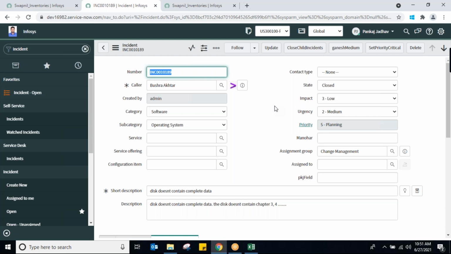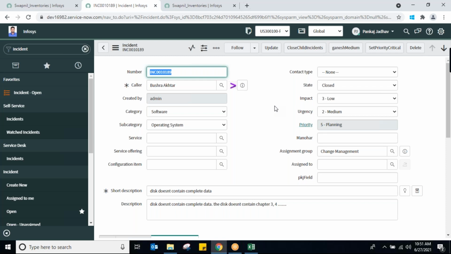Imagine hardware and software. I'm using Windows 2003, Windows 2010 licensed operating systems in my organization. Computer 1 has Windows Server 2003, Computer 2 has Windows Server 2010, Computer 3 has 2012. These are all servers. They are configuration items.